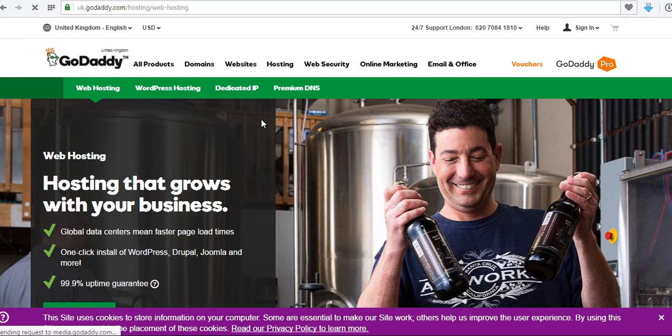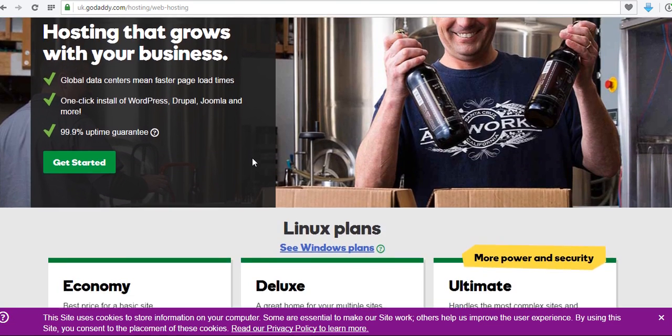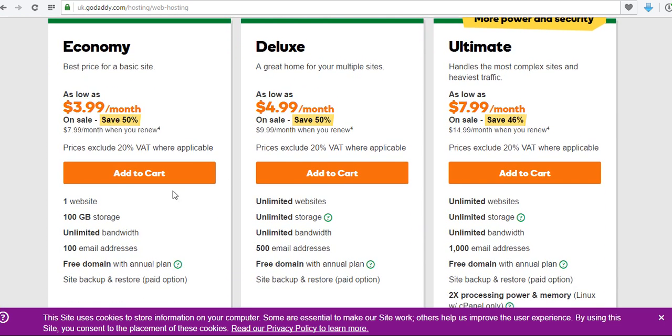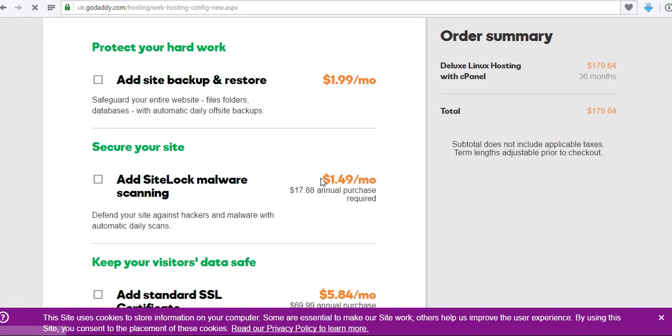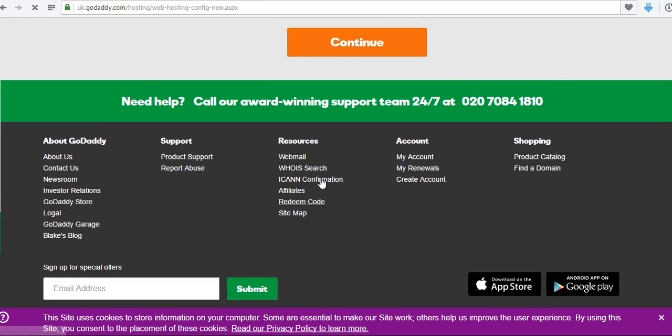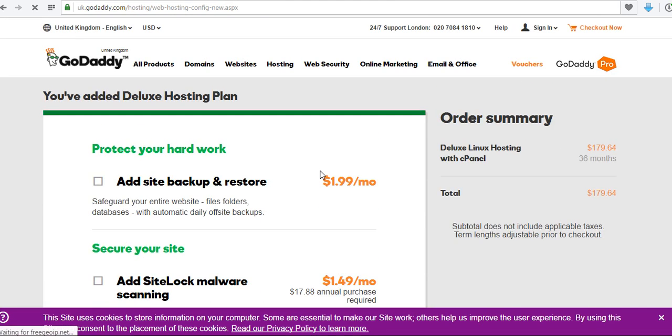Usually when you buy either the domain or the hosting, you'll have easy access to pick up what you didn't buy. So if you bought the name, then they'll offer you a hosting package. If you bought hosting, they'll offer you to purchase a domain name with them. So for example, if I were to add this Deluxe to cart and continue, then it would ask me what options I want to pick. Usually you get a free domain when you buy some of their hosting packages. So I'd get a free domain.